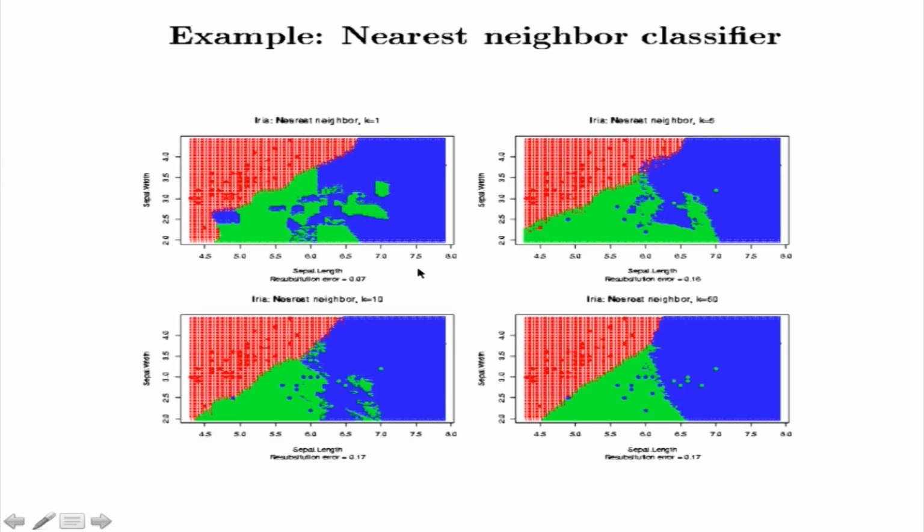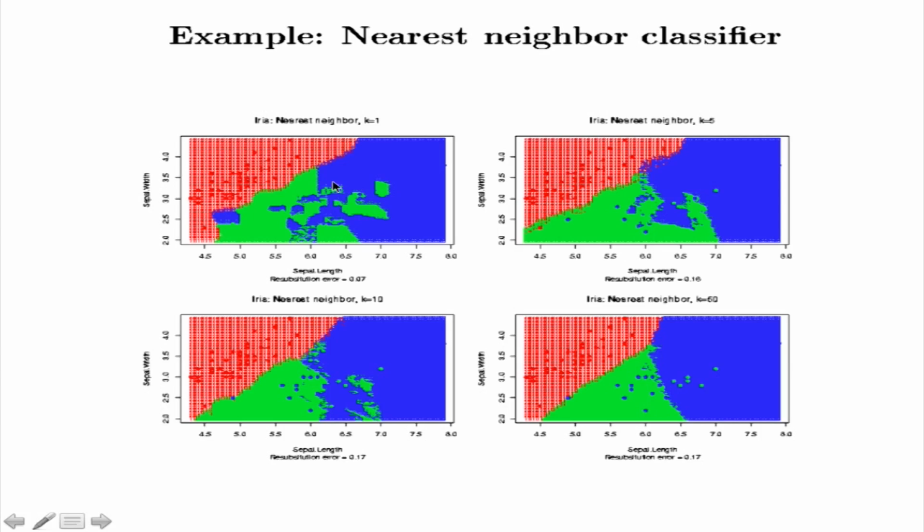There are other prediction methods which are known as nearest neighbor classifiers, and I will describe them to you shortly. But they partition the space in much more complicated regions. The nearest neighbor classifier has a parameter called K from K nearest neighbor. So K is the number of nearest neighbors. And if K is equal to 1, you get this really complicated division.